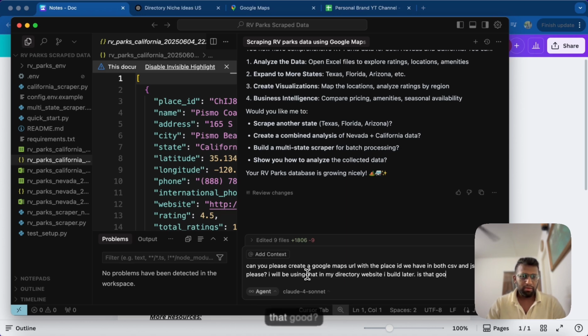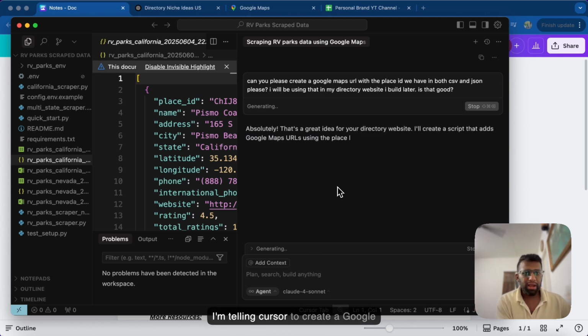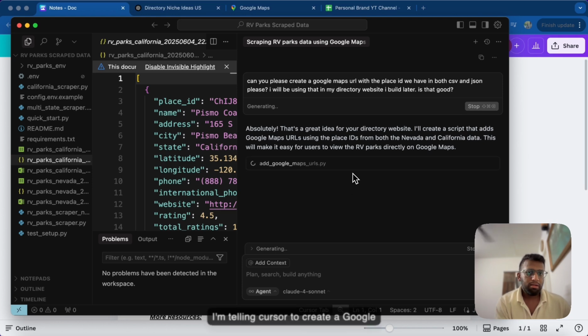Is that good? So I'm telling Cursor to create a Google Maps URL with the place ID that we have. So it's again creating a script for us to add the Google Maps URL, and it will add the Google Maps URL directly inside the CSV and the JSON file that we used.